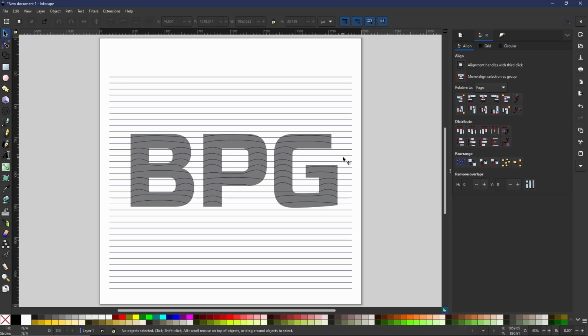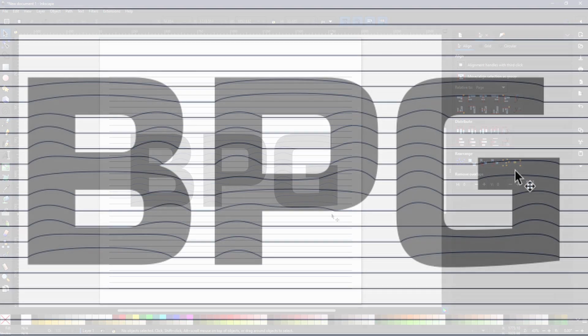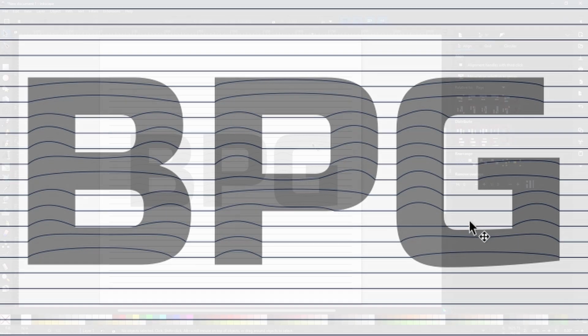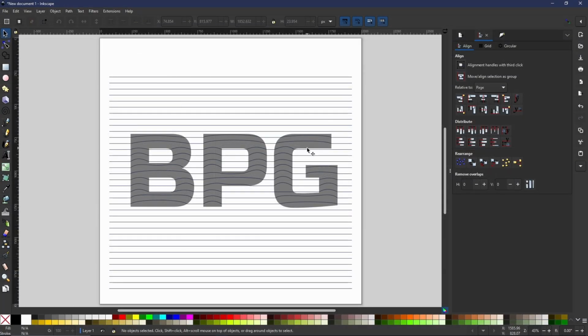When you're done, you should have something that looks a little bit like this. Now, of course, with that dark shape behind it, you can tell exactly what it's bumping over, but we don't really want that. So what we're going to do is come over the top of the shape that we've been using as a guide, right click and unlock. Now we have our shape again.